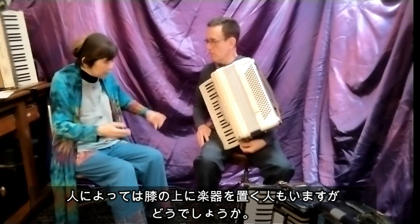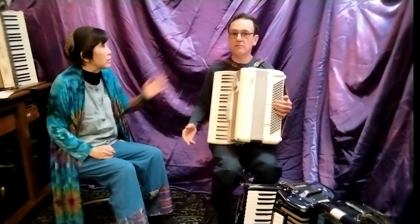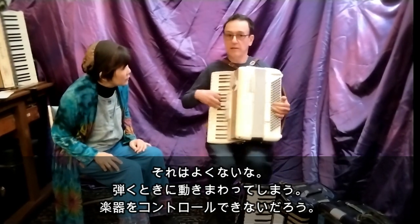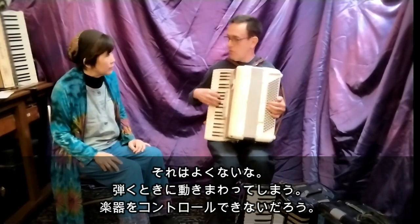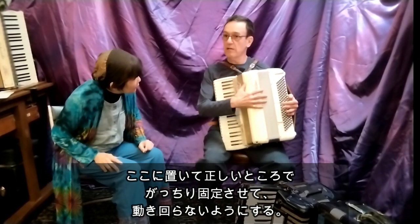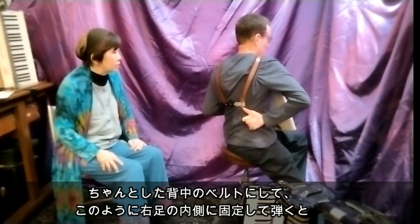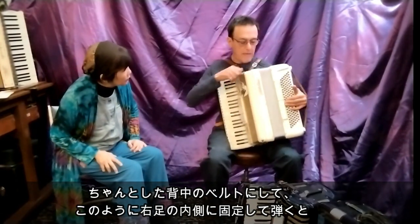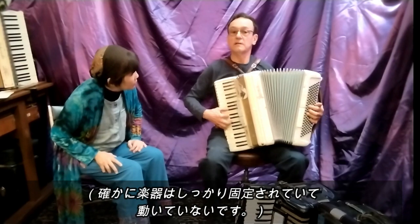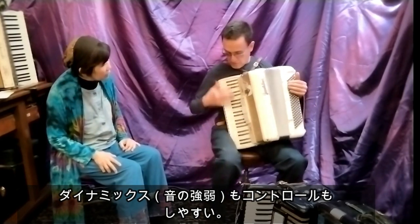How about someone put this here, on the knees? Like this? What do you think about that? That's not good. Because when you play, this accordion is going to move around. And you don't have the control. So this holds it in place, makes it sturdy, and doesn't move around. And you have to have a good back strap. On the back, hold it here, and then when you play, the dynamics are better. So this is important.